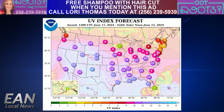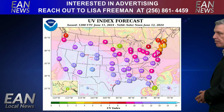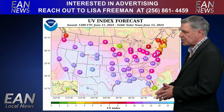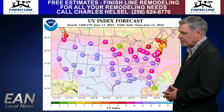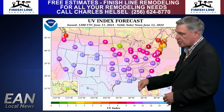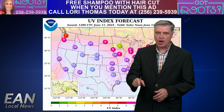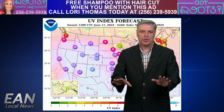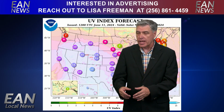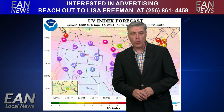And with plenty of sunshine, that means the UV index comes into play. And look at this. This is the forecast basically for today through noon tomorrow. And the UV index here in the southeast is high. You see a lot of 10s and 11s here in the southeastern part of the country. That is on the high end of high and getting into the extreme territory. So that means if you are going to be outside for any amount of time, sunscreen and precautions. This can lead to sunburns, obviously, skin damage. So you need to pay attention to the UV index getting into the extreme category, and it's going to remain this way here in Alabama, particularly here in East Alabama, all the way through the weekend coming up.